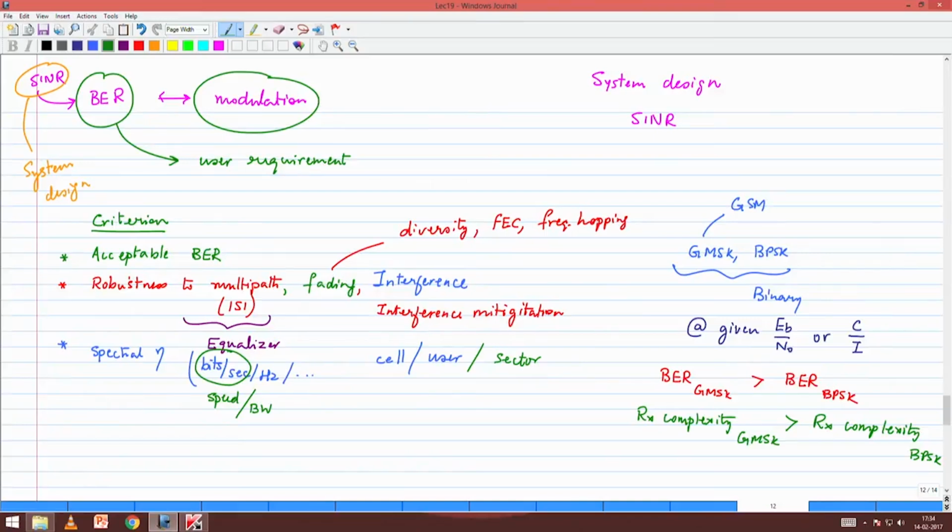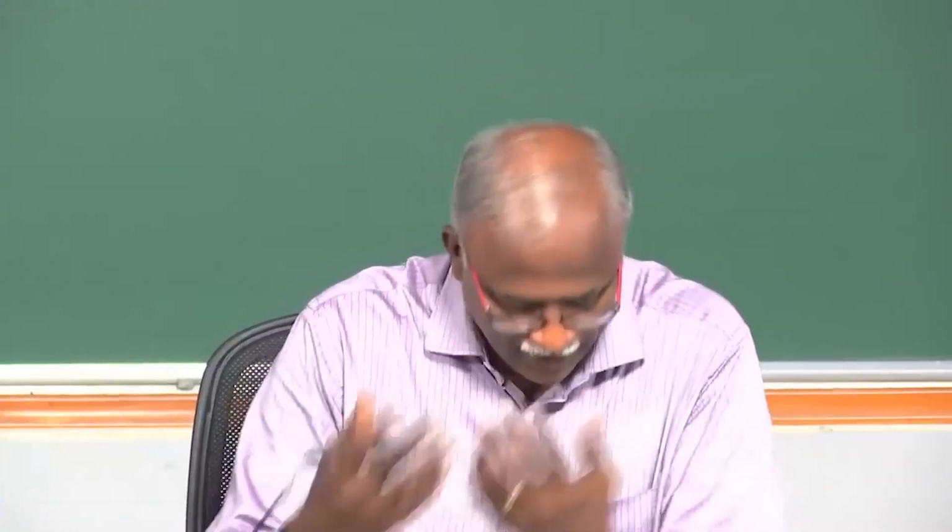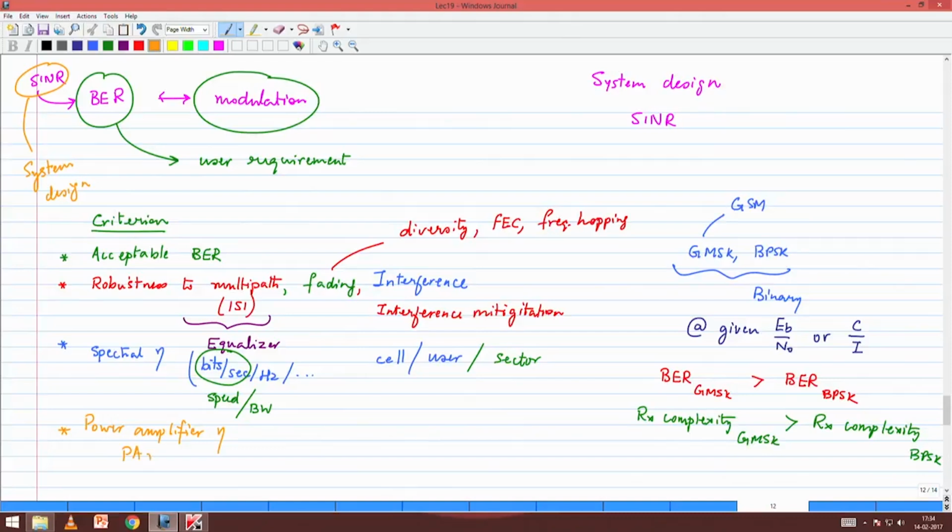The third or fourth component that we should not overlook is the power amplifier efficiency. It says how much efficiency you can get out of your power amplifier. The higher the power amplifier efficiency, the better, because that means you will draw less power from your battery and your device is going to last longer. We call it PA efficiency. It depends on the linearity requirement. How linear do you want the power amplifier to be?